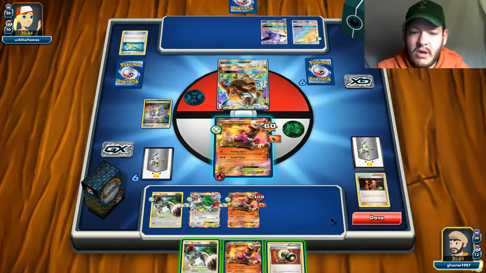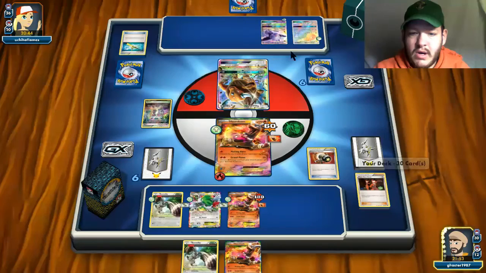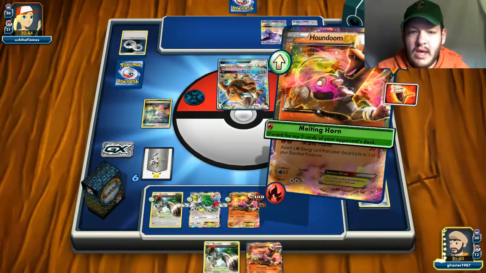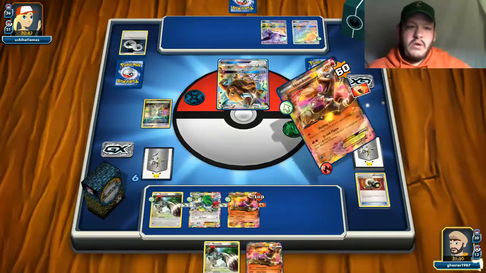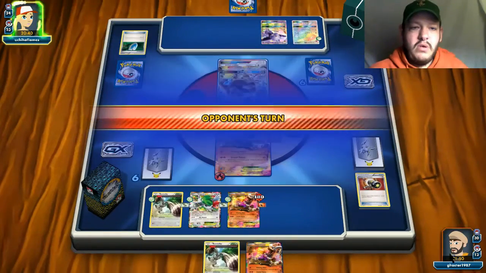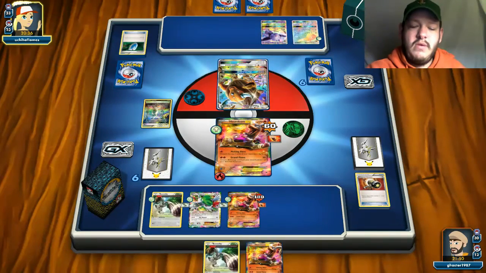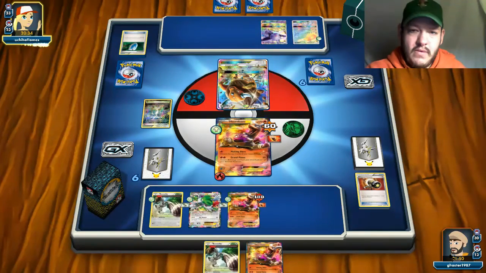And back to our turn. We're going to go ahead and discard the other energy, the other DCE, and we will go ahead and Melting Horn. Discarding a dark and a VS Seeker. Could really use a Max Potion right about now. Heal up my Mons.